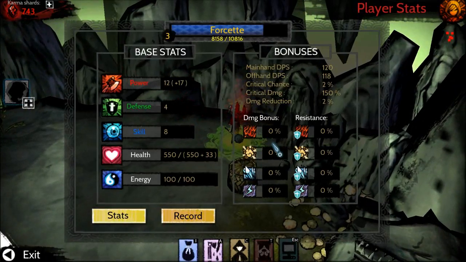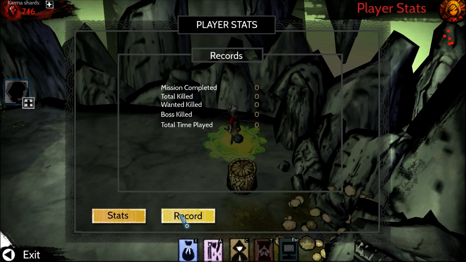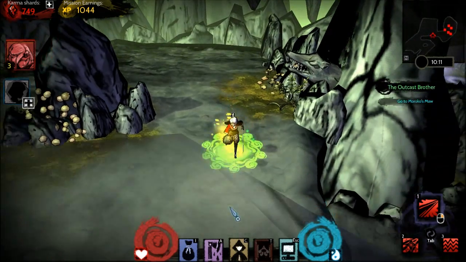C is for your character pane, information about your character: power, health, defense, skill, energy, bonuses and resistances as well, and then just some basic stats. Also got some record stuff, that's kind of neat. Let me click on that. Okay, well, apparently that's not working because I've definitely completed missions. Maybe it's for this particular one, maybe that's how it's supposed to work out.